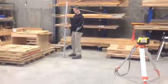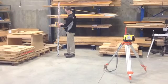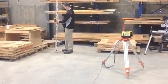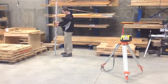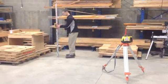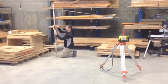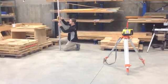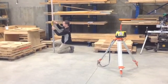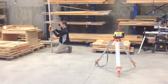Next, attach the laser receiver onto a measuring stick and take an initial reading at a location that remains unchanged during your project. This measurement is called your backsite. In our case, we used a location on a cement floor. Be sure to check this location if you intend to use it in the future. During this video, you will see us taking our backsite reading.